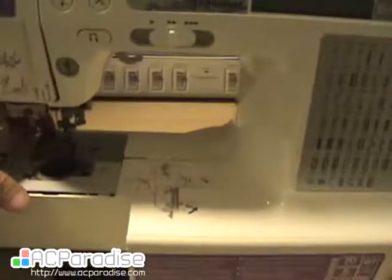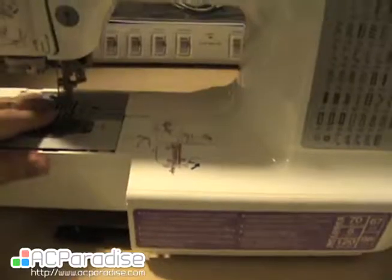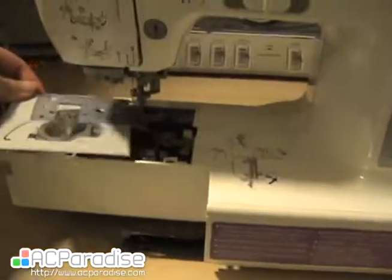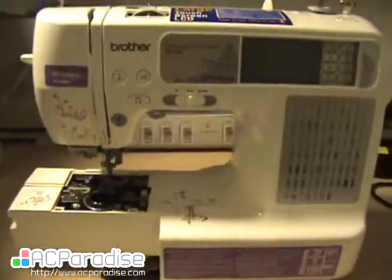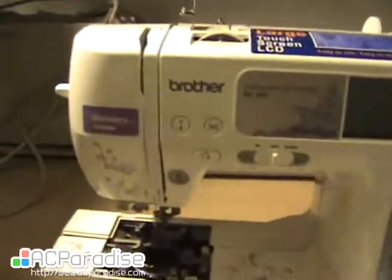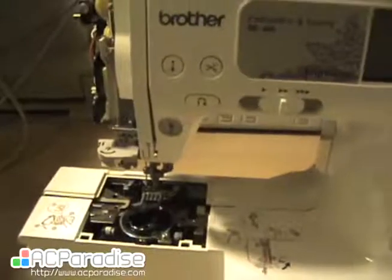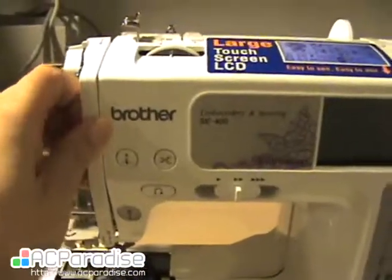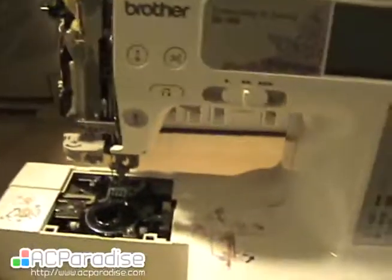I'm going to take off the bobbin plate. Or try to. Well, actually, it's all one piece. I already took it out. I took out all the screws in the back, but first we do need to take this off. We also need to take this panel, it just pulls towards you, and we'll pull that off.